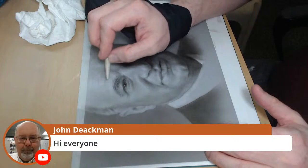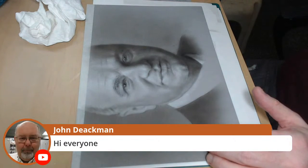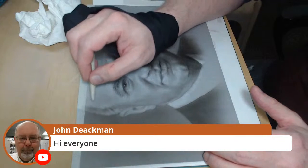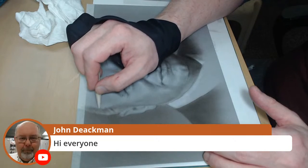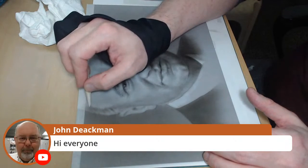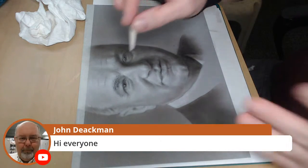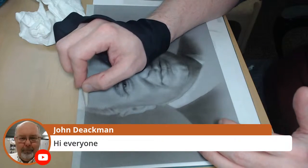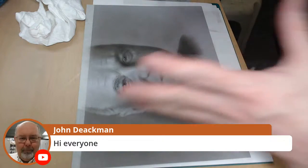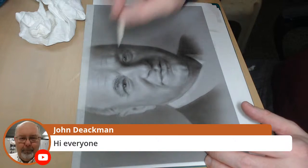Now we do have some pencil lines there, so we're just going to concentrate on getting rid of them. If you do have some pencil lines that are stubborn, it's okay. It's not the worst thing in the world. I mean, everyone knows it's a painting, so it's not like life and death. As long as the painting looks good, you can have some pencil lines here and there. Believe me, I don't care that much.